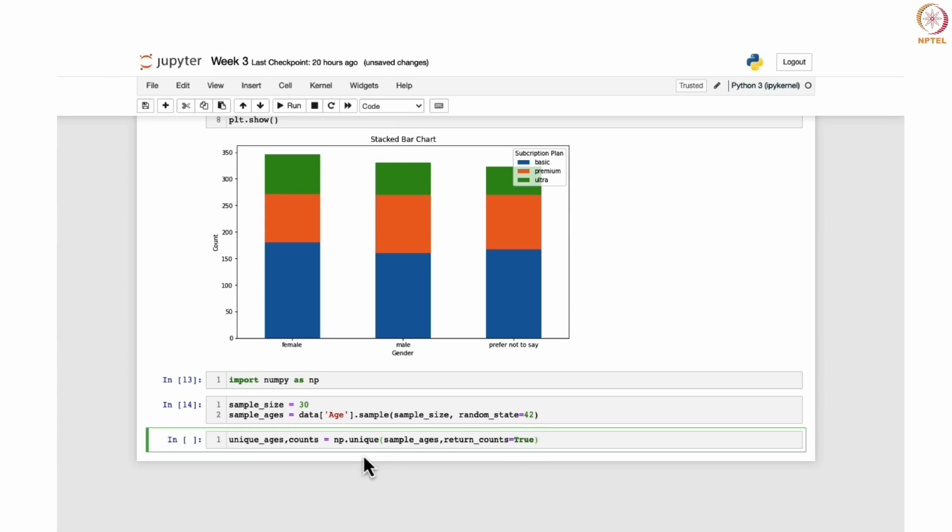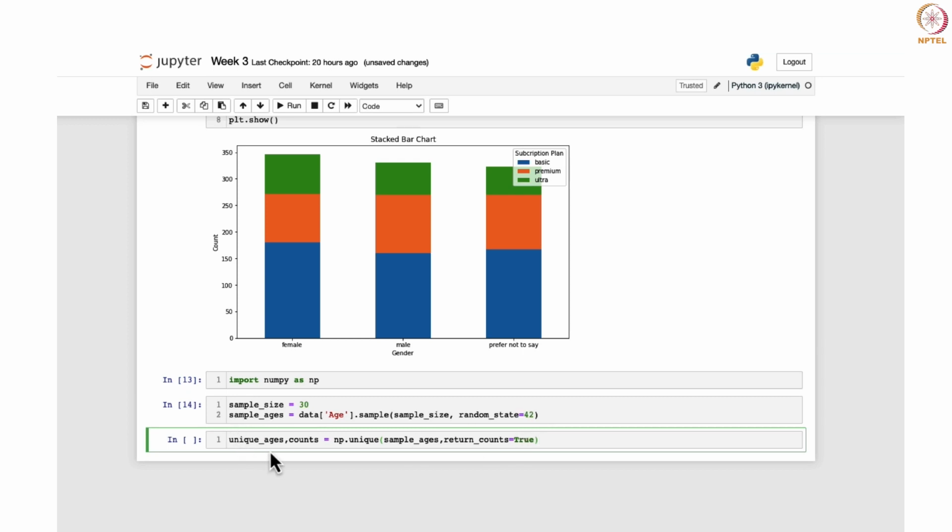So the np.unique function is used to find the unique values within this variable. It will return an array consisting of all unique age values, and this parameter we set to True means that in addition to the unique values the function is going to return a second array that will contain the count for each unique value. So basically you will have two variables.